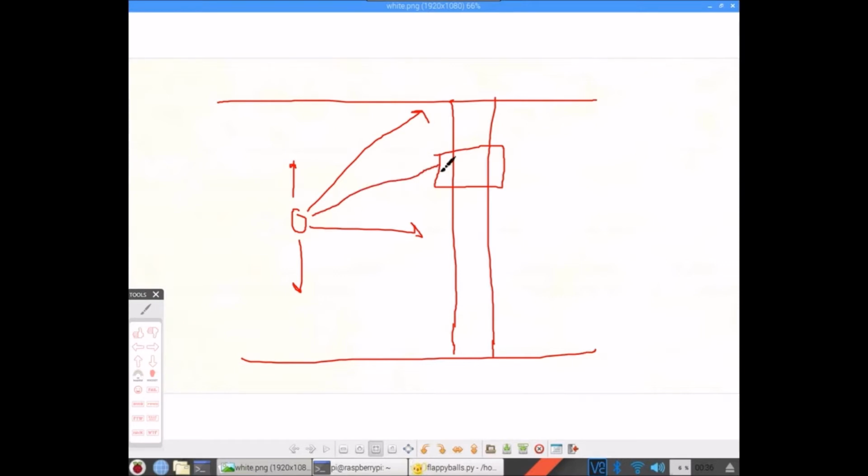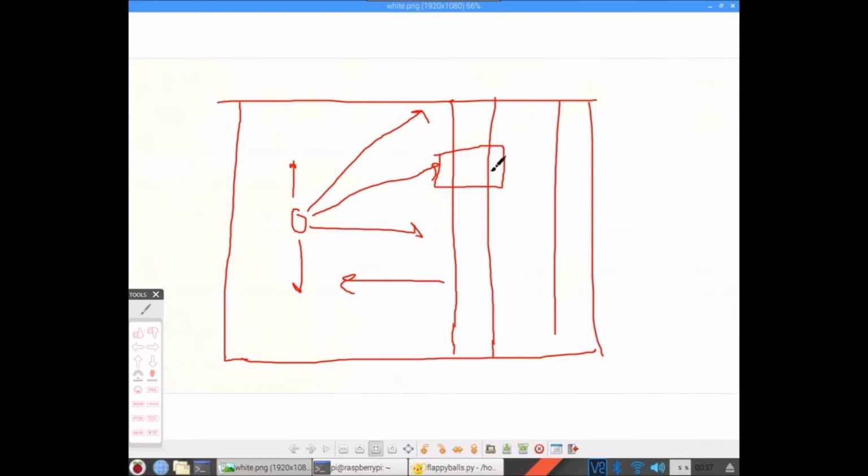So pretty much if the ball hits this part or that part, it'll exit and quit the game. But if the ball goes through here, it'll play a sound and add 1 to the score. So the barrier is coming towards this ball right here, and if it passes through that, it hits an invisible barrier right here. Once it hits near the end of the screen, it'll disappear and reappear towards the beginning. So at any given moment, you'll only have one pipe. That's the main reason why it's so short. I didn't have to use sprites to keep track of all the pipes, so that's why it's pretty short.